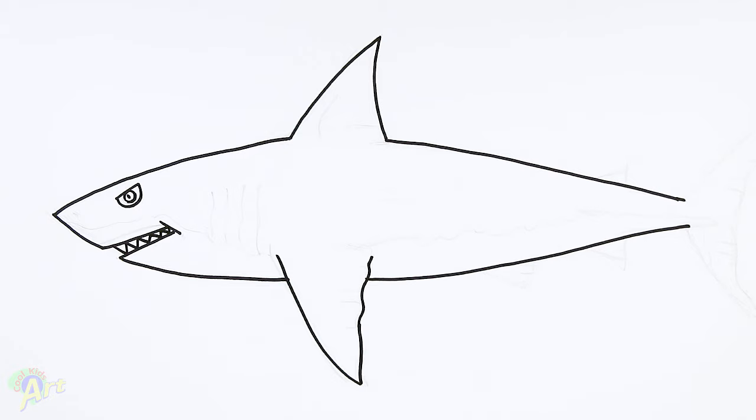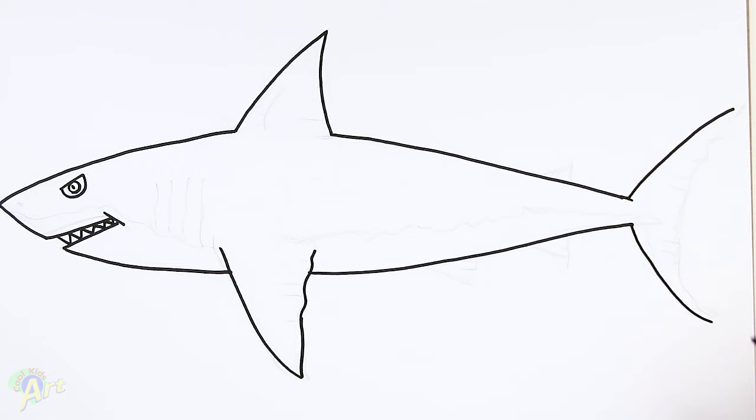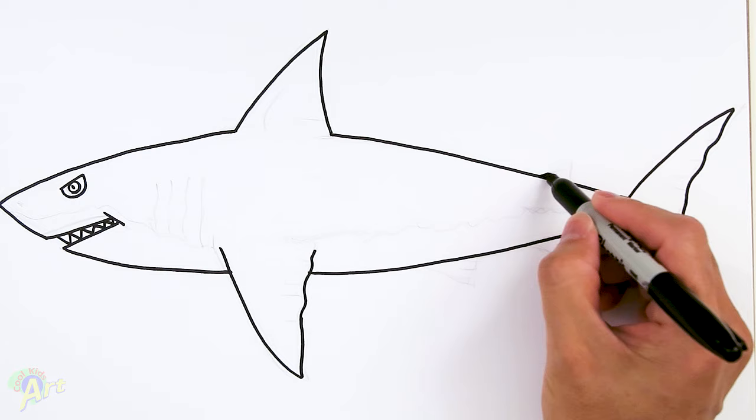So let's finish up the shape of the shark — we're gonna come to the back here on the tail, and then we're gonna go out, just curve it out on both sides, top and bottom. And then now for one curve around, and again it's kind of like a fin, right? So we're gonna give it a little bit of a waviness — line, curve.